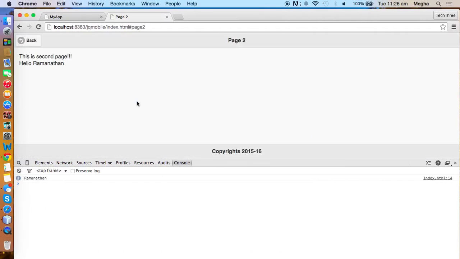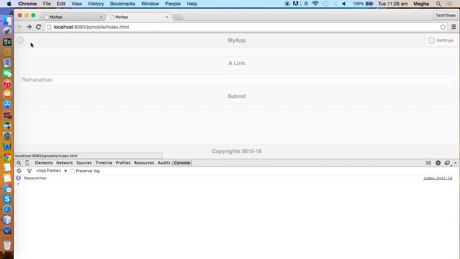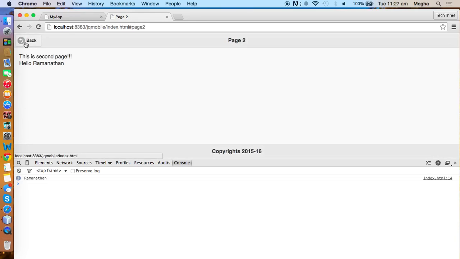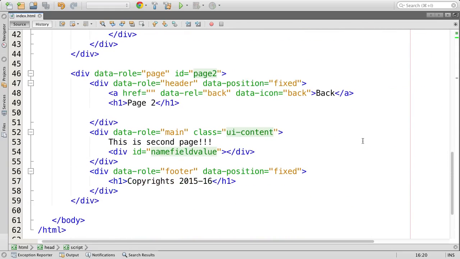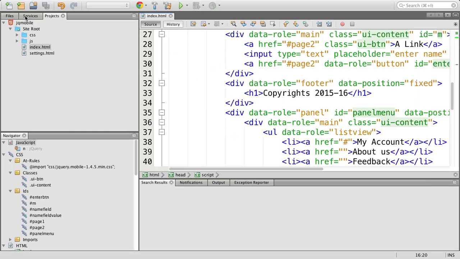But there's no point of sharing it because I do have another page. Settings. What if I want to display the content whatever typed here instead of this page to this page. Of course, we can do the same strategy, but the problem may be that in this scenario both the DOMs, page 1 and page 2, were in the same page, nothing but index.html itself. Whereas the settings was in a second external page. So it is not in the same page anymore. So we have to see whether that is going to cause any problem. We'll identify.